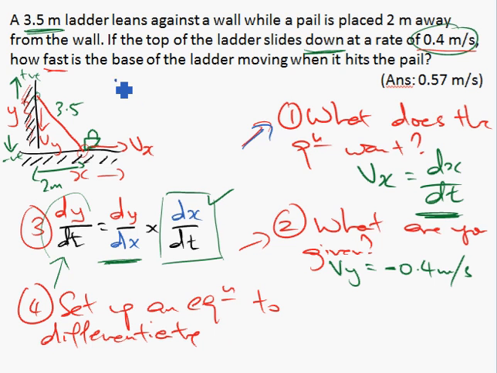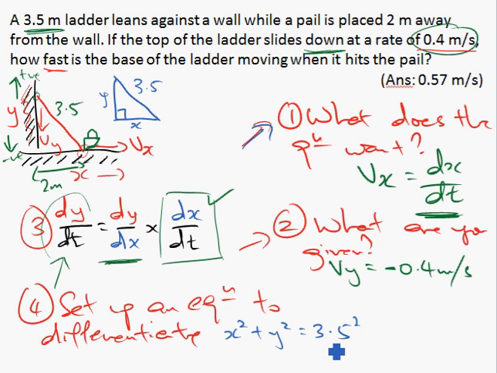So let me just draw this triangle again here. This is my ladder. This is 3.5. This length here is 3.5. This length here is x. This one here is y. And it is a right angle triangle. So based on Pythagoras theorem, I know that I can write this. The length square plus the height square equals to the hypotenuse square.